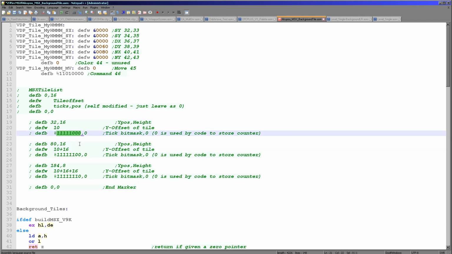Now after that we then have a tick mask. We've got this thing within Chibiakumas, as I've mentioned a few times, called the ticks occurred, and this is a bit that will be either 1, 2, 4 or 8 and things like that, and this allows us to make events happen every tick, every other tick, every fourth tick, etc. And so this bit mask defines which ticks the background will scroll, and so we're defining here the clouds will move very slowly, the ground will move very fast, and the buildings will move somewhere in between. We then have an extra byte here which is used as a control byte. This is modified automatically by the code, and it remembers the current offset of the scroll position. So we just always leave that 0.